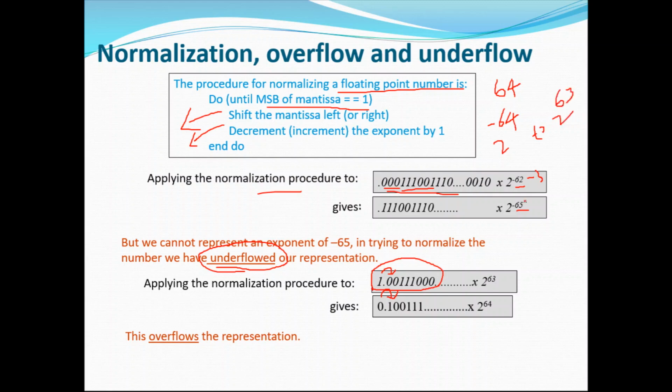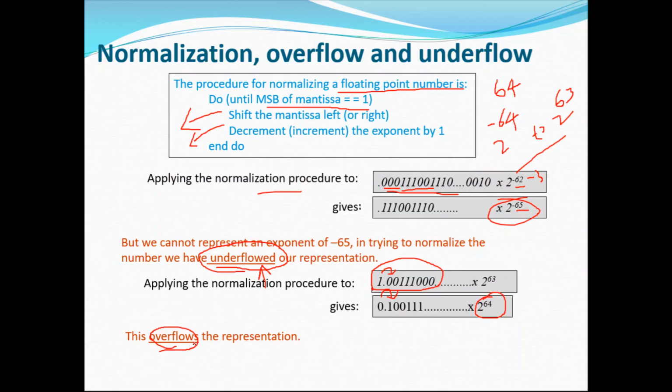So it is going to minus 65, so that condition is called underflow. Similarly, this is creating an overflow. It is going to 2 to the power 64, which is also not in the range. So these conditions are called underflow and overflow, which will create an exception.